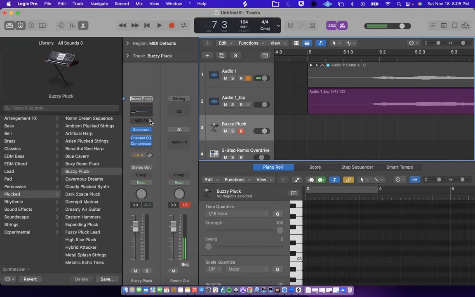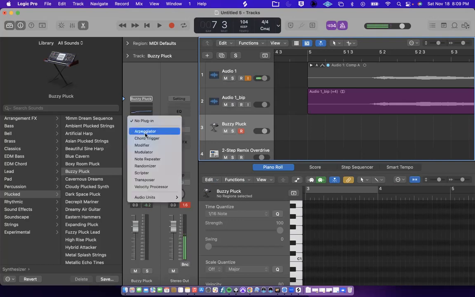Are you in the inspector window? Are you on an instrument track? It should say MIDI effects underneath the EQ box. So when you're there, chord trigger.